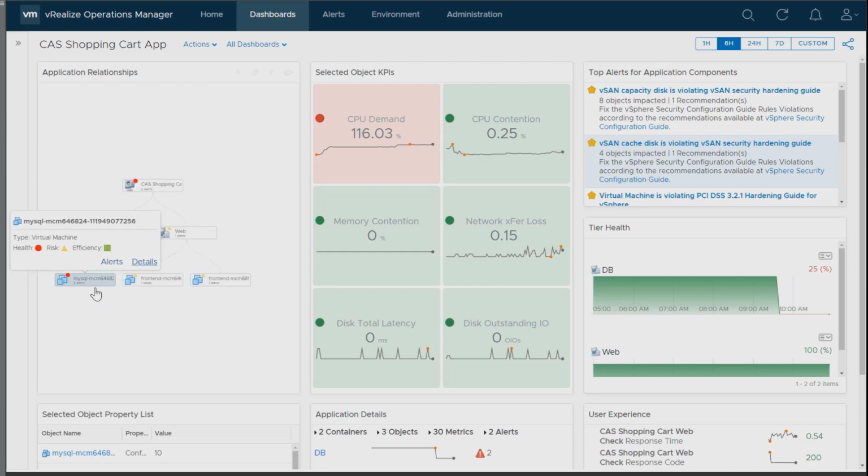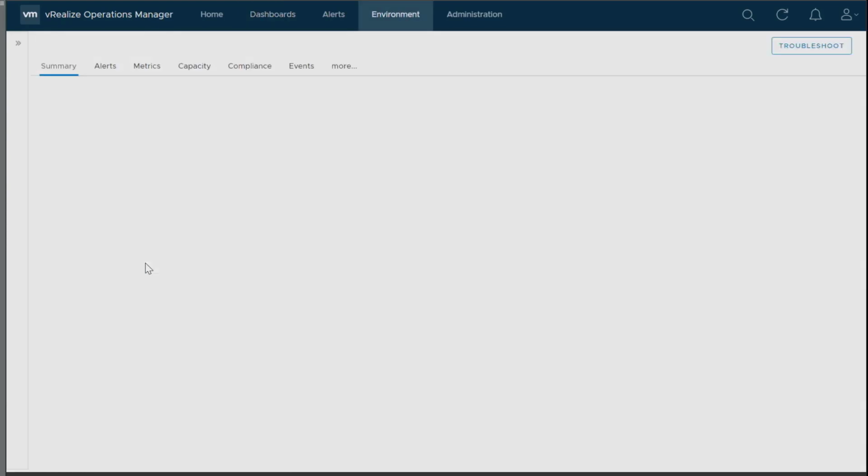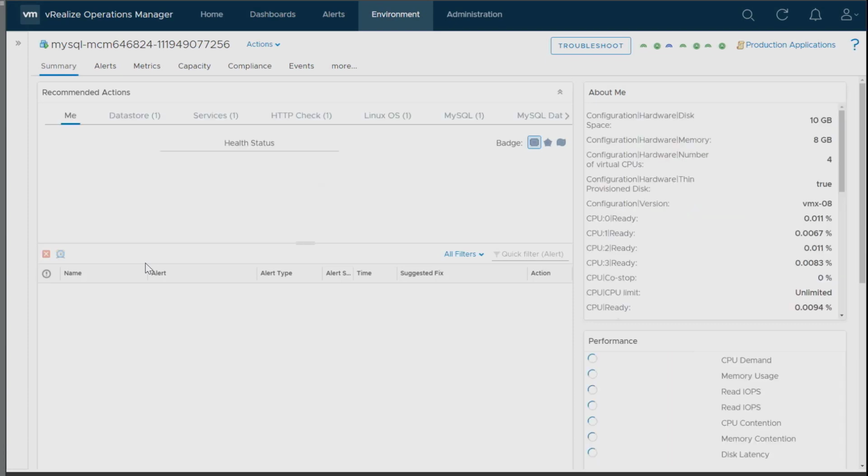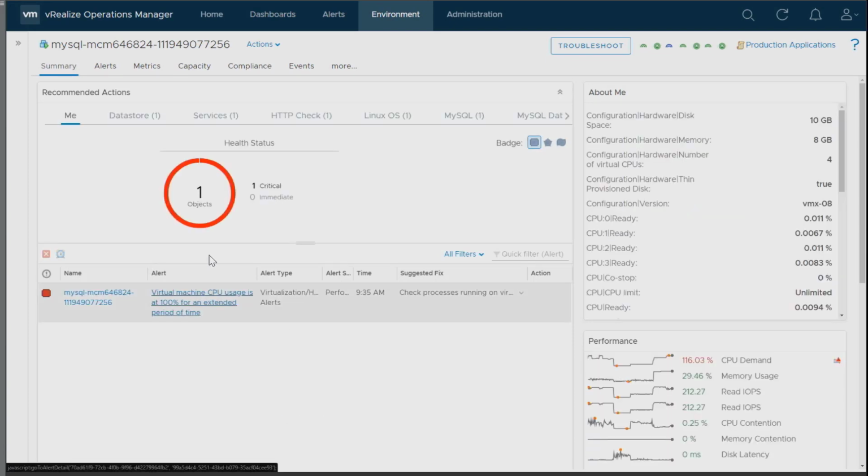So let me go ahead and click on this particular database server, or VM in this case. And I'm going to go into the VM and I'm going to start looking around. So right off the bat, I can see, okay, 4 CPUs. That's something I'm going to put in my noggin and keep an eye on. And there's also an alert up here letting me know that the CPU has been high for an extended amount of time. So this is not just a random spike. This is something that's been going on for at least maybe half an hour or more, right? So I'm going to go ahead and click on that alert and see if I can get more information.